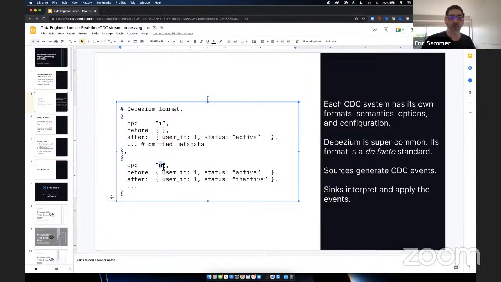Update events, which at least in Debezium are generally marked with a U, give you both the before record and the after record, assuming you've configured it as such. There are tons of configuration options with systems like Debezium and HVR, so the format you see might not look exactly like this, but you're going to have the same kind of data.